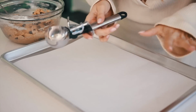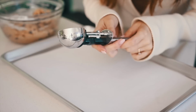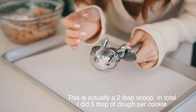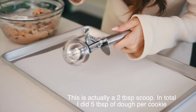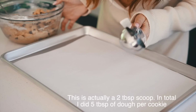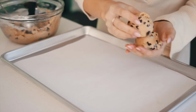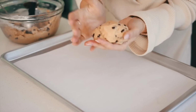Okay, so I found this giant cookie scoop that I didn't know I had. So I'm gonna say this is like 3 tablespoons worth probably. So if you only have a smaller one, you'll have to do more, but we need a lot of dough per cookie. So I'm gonna do 2 of these and kind of mold them into 1.